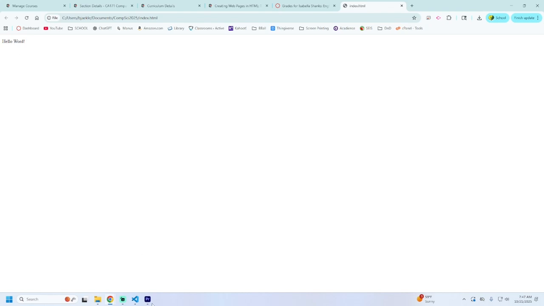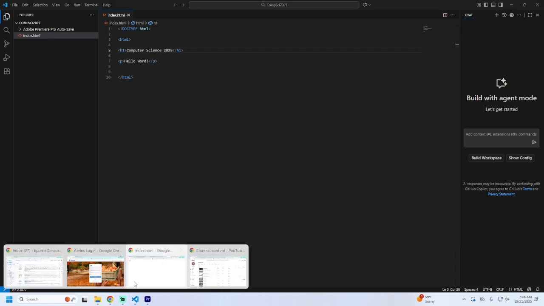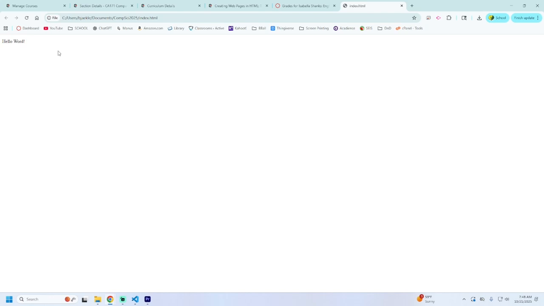So we created that in VSC, and now as we're working through Edmentum and adding more things, I'm going to put in an H1, a header tag. Again, it makes the closing tag for me. I'm going to say Computer Science 2025, and then save the file with Control S. Then I'll go back to the little website that I made. It's just open in my Chrome browser, and when I refresh it, it'll automatically show us what changes we just made.